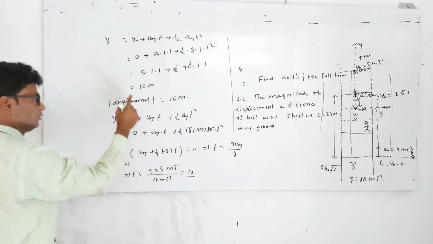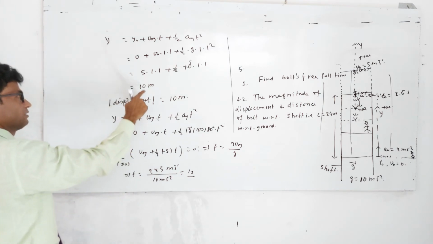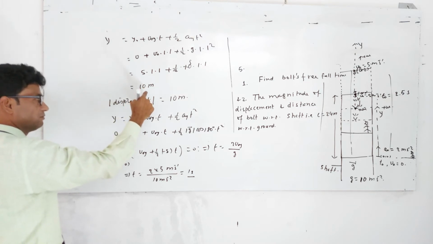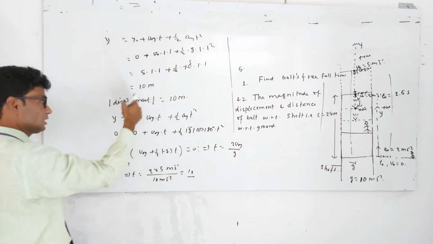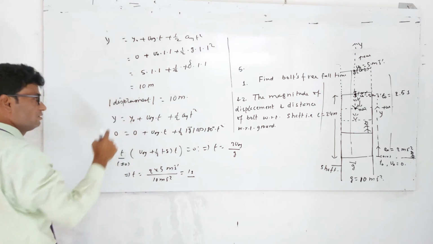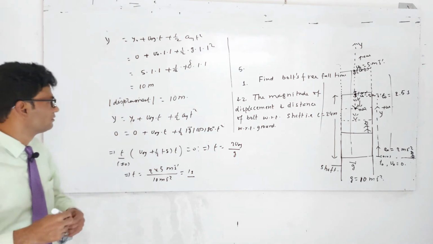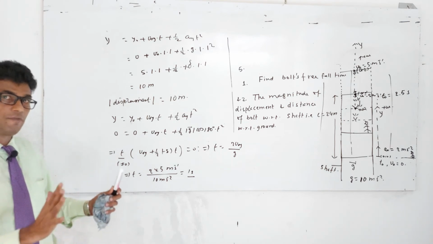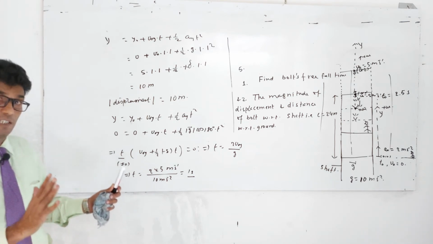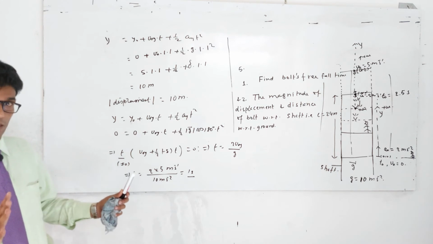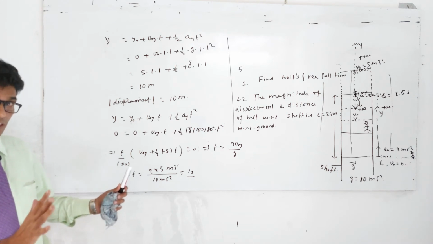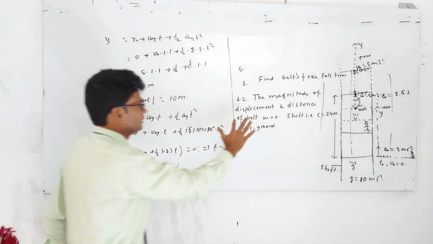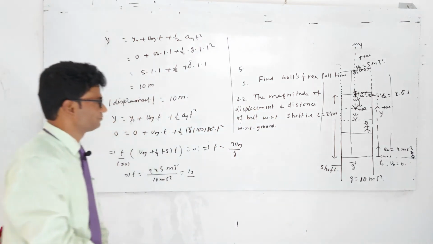Okay, so if the y coordinate came out negative, then we would have to put the mod, and that is the significance of mod, but here right now the significance is least. However, we have to take every single step as per the knowledge. So all the times we are targeting the knowledge. So that is 10 meter. Okay. So here the first part of the second question is done.